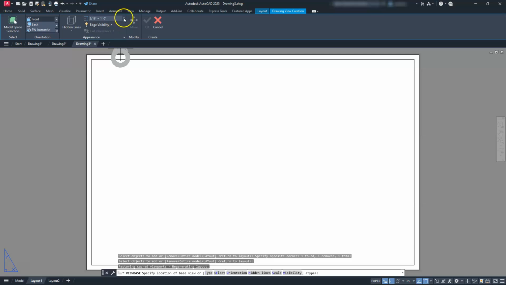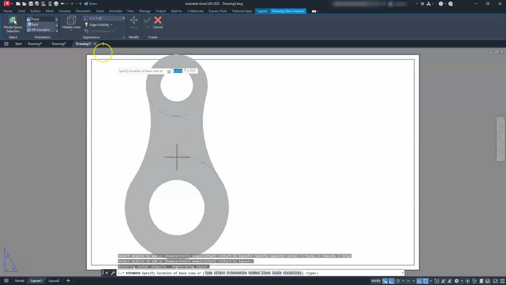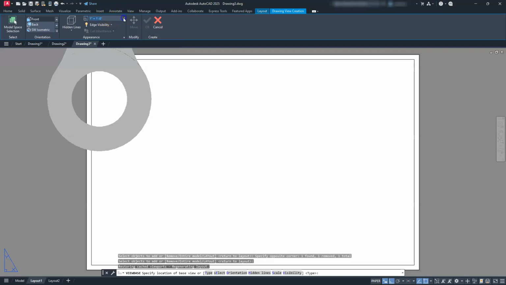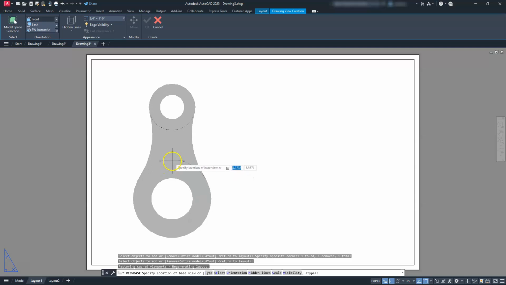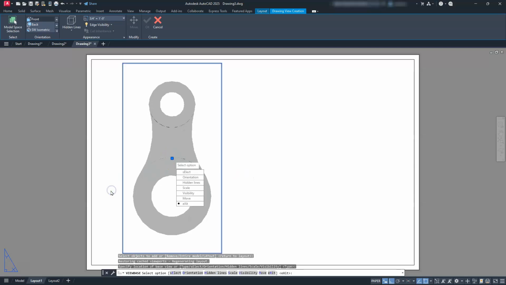Okay. Then we can start working on how to adjust the view of this, and we can play around with some of these numbers and see how big or how small it is. This is at a 1 to 1. Let's see if we can get a little bit smaller. Let's see, 3/4. Nah, that should be plenty big for what we need. Let's go ahead and click here. And it should be on the front view by default. So let's go ahead and hit OK.